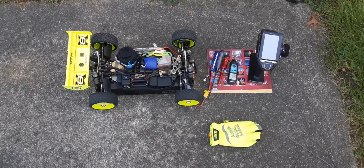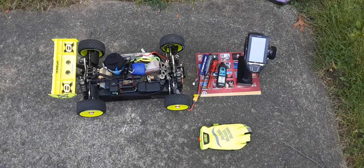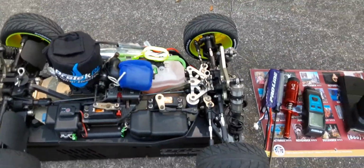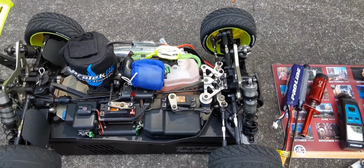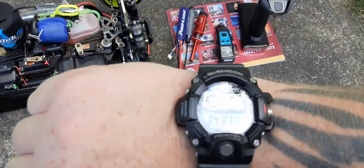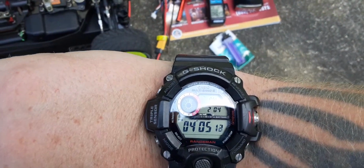All right, guys. I'm gonna go ahead and pause the boring part, and we'll continue once this motor's preheated. Hold on a second. All right, guys, we're back. About 2 minutes into the preheat, I started the stopwatch, so we're about 6 minutes in.